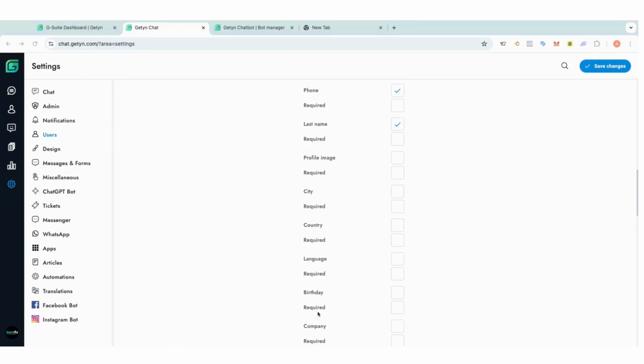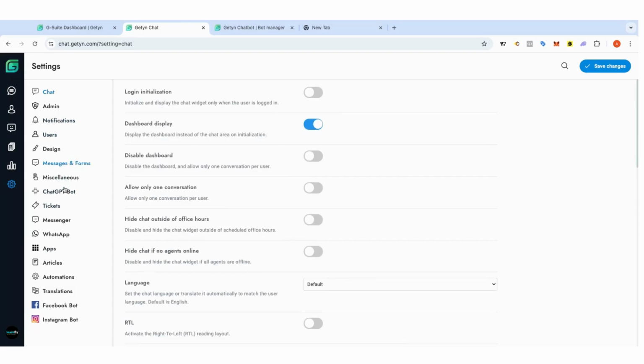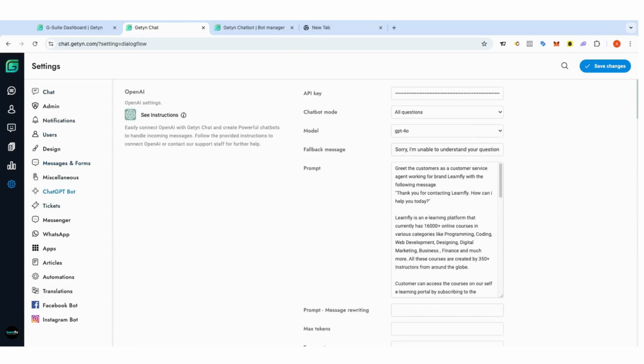All right, so now we are back into the settings section. Now I wanted to come back over here so that we can check out a few more options which are important. One of the options is the Chat GPT bot. Once you start getting the chats, obviously you want to automate the flow of replying to those chats. If you have agents, they can reply manually, or if you want to automate the replies, you can use a couple of bots that we have available within this application. One of the main bots that we have is the Chat GPT bot. It is controlled by the Chat GPT AI.